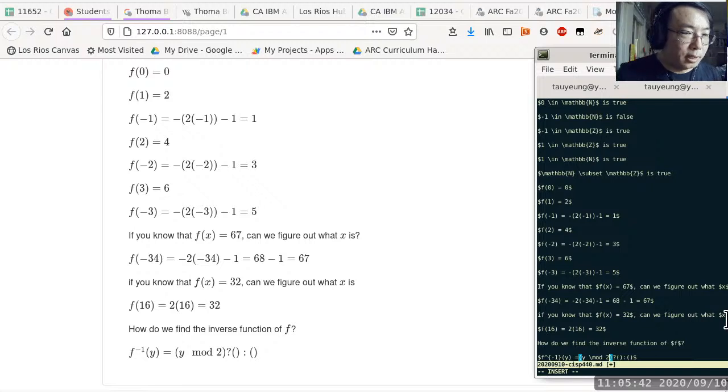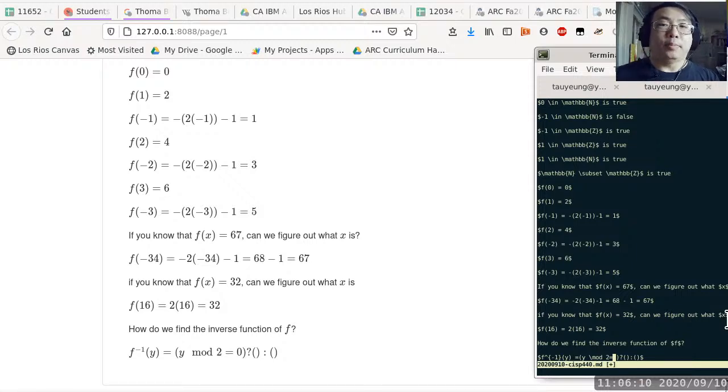Omar is typing, and the rest is correct too. We can compare the result of y mod 2 to 0 or to 1. All it does is flip the true and false sides, because we know that y mod 2 has to be either 0 or 1, because y is a natural number.